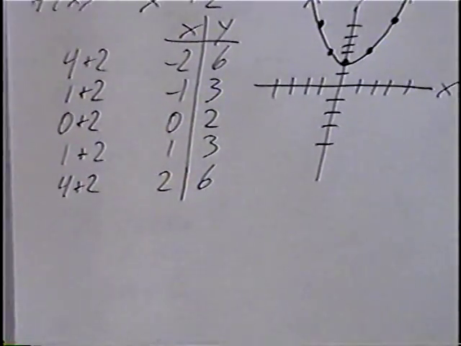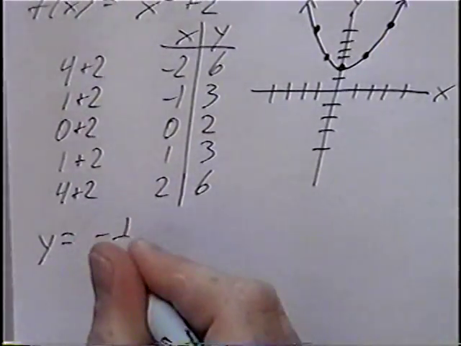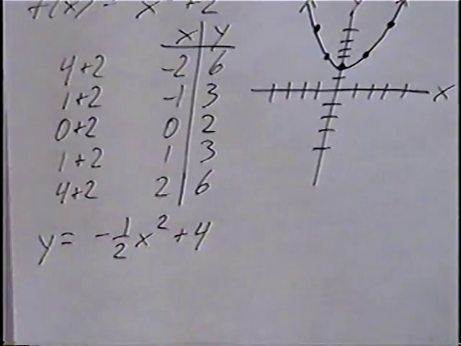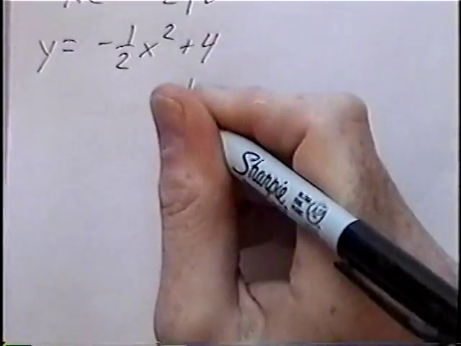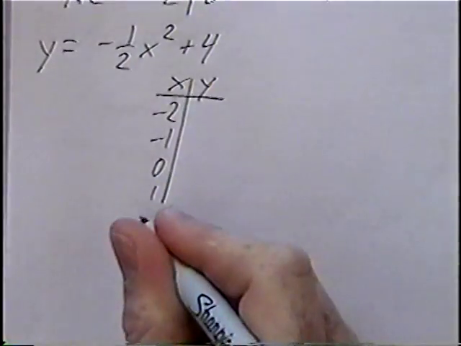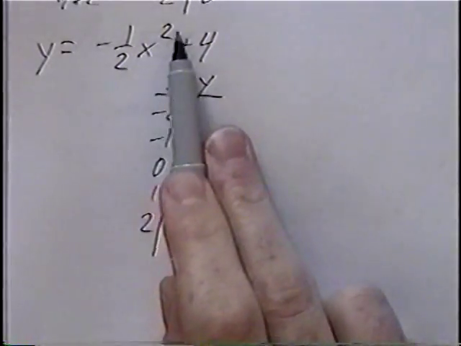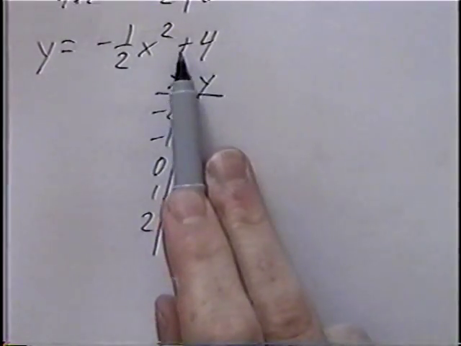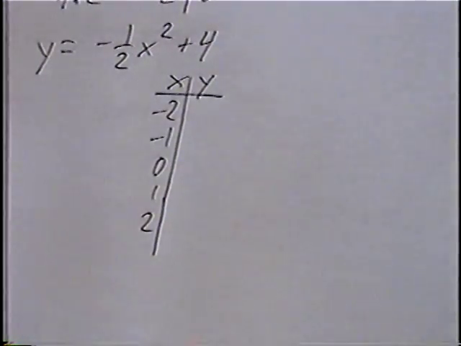Next question, and last question for this section. Y equals -1/2 x squared plus 4. Same steps, we'll do a t-table. And we'll use the same numbers, -2 down to +2. This time when we plug numbers in, we'll square the number first, take half of that number and make it negative, and the last step we'll add 4 to it. Make sure to follow PEMDAS. We'll do exponents first, then multiply, and then add.